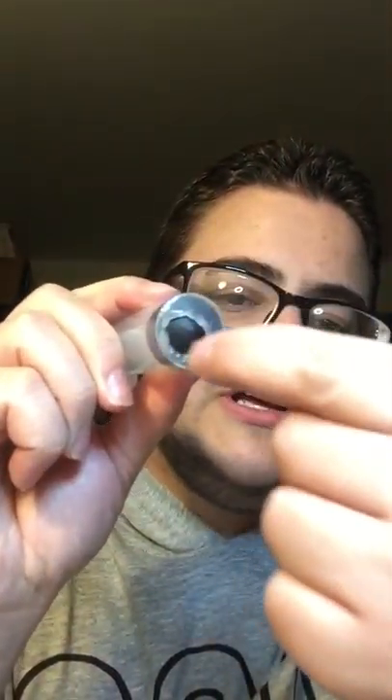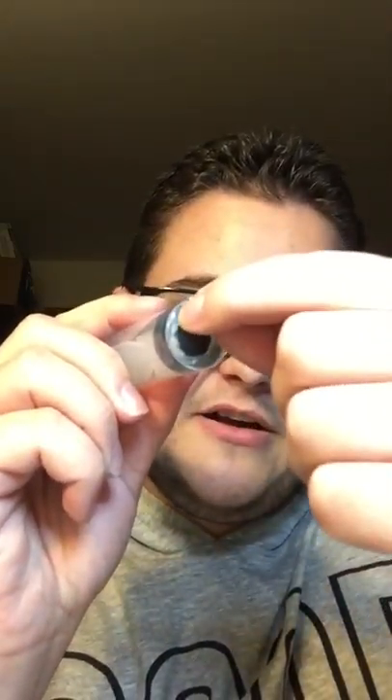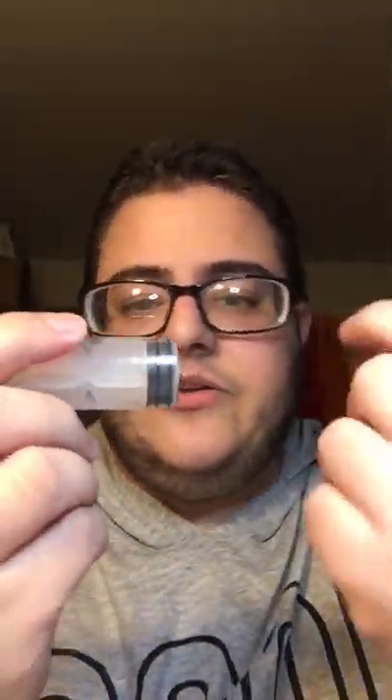This is one that I modified myself — I modified this one as well. I think this was one of the first ones I ever tried, which is why the numbers are all missing. What I did was take the syringe and cut off the end of it. I put an o-ring on here so it would be a little bit softer, then hot glued it. There are a lot of different ways you can do it yourself. On this one, I similarly cut off the little insert part that stuck off — I don't know exactly what it's called — and used a lighter to sear off the edges so it was just smooth plastic. That's one of the things you really have to watch: if you're making these yourself, don't leave any sharp edges, because that will hurt you.